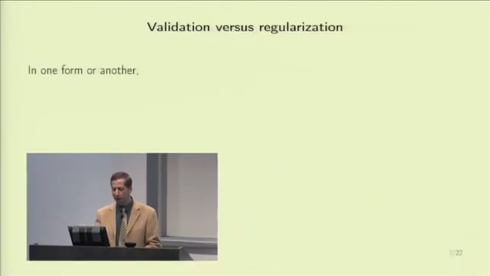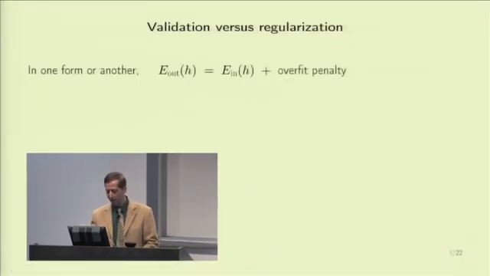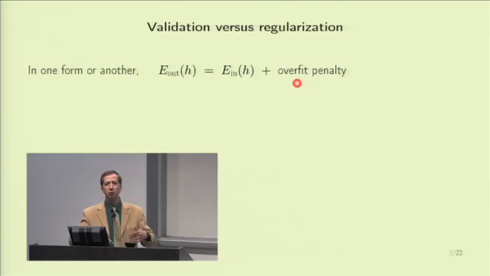We have seen in one form or another the following by now famous equation or inequality or rule, where the out-of-sample error that you want equals the in-sample error, or is at most equal to the in-sample error, plus some penalty. Could be a penalty for model complexity, overfit complexity, a bunch of other ways of describing that. But basically, this tells us that E in is not exactly E out. That we know all too well. And there is a discrepancy, and the discrepancy has to do with the complexity of something, okay? And the overfit penalty has to do with the complexity of the model you are using to fit, and so on.